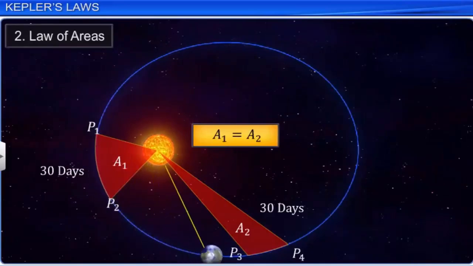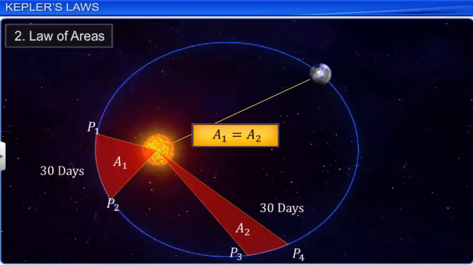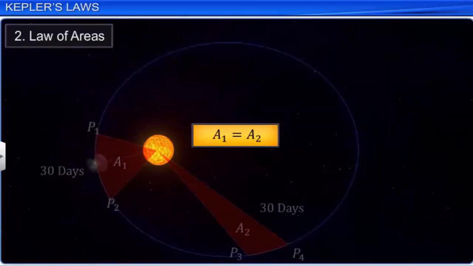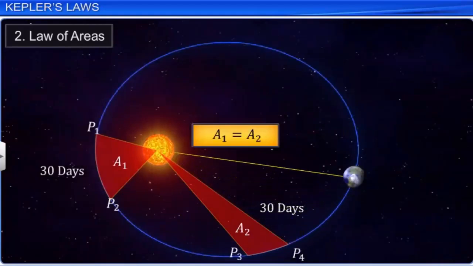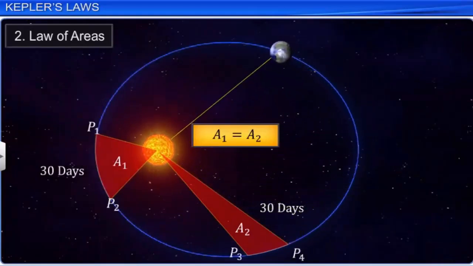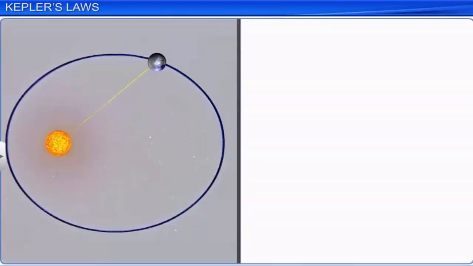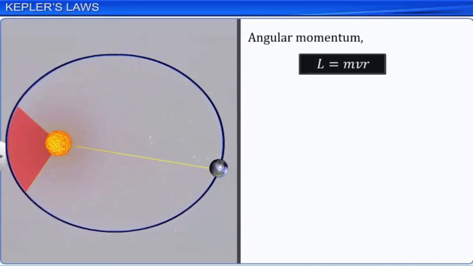This is because it is under the influence of a central force. The force of attraction pulls the planet towards the Sun, and the magnitude depends on the distance between them. For a body under the action of a central force, the angular momentum L, which is the product of mvr, remains constant. Here, r is the radius vector, v is the velocity vector, and m the mass of the body.